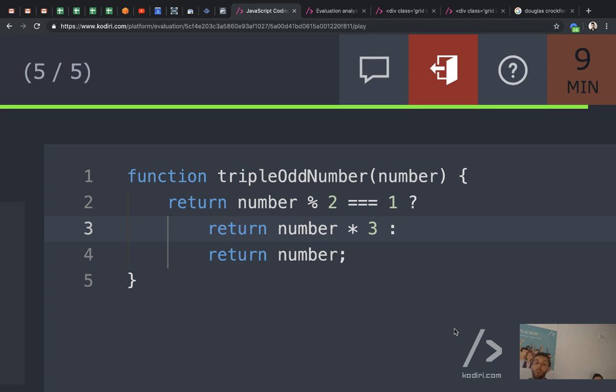So for the benefit of people watching at home, it's similar to an if-else statement. In our case, if we've got an odd number, then do this, return number times 3, else just return the number itself. So you could view it as a shorthand version of an if-else statement.